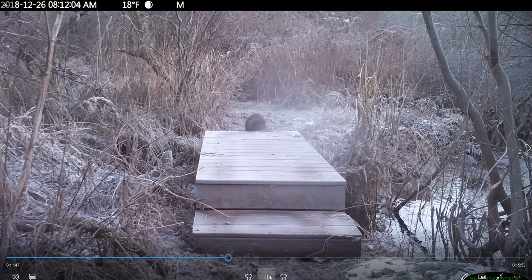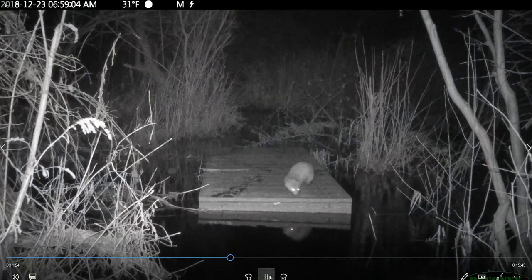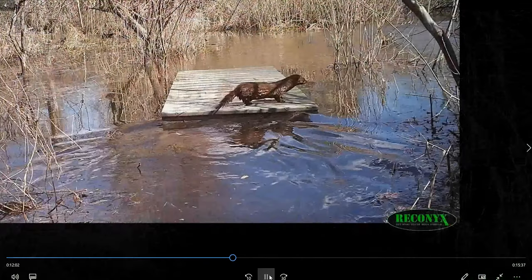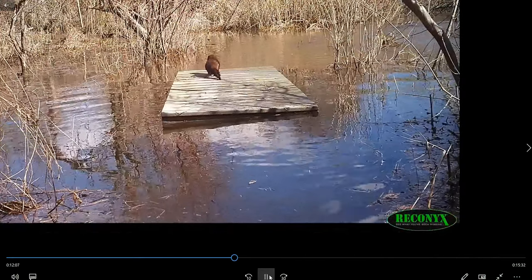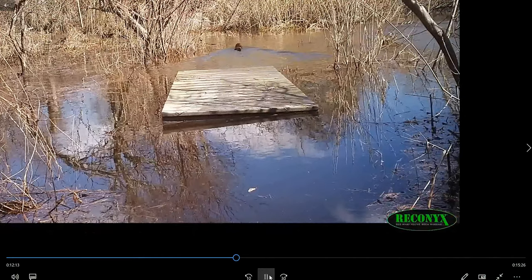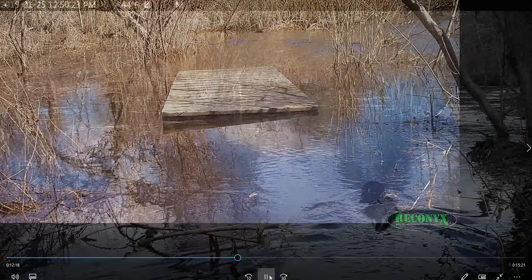You can see the river is fairly low, and now it's a little higher. Watch this guy — he doesn't even get his head wet. That's a mink, I think. We're not always sure. There's the fisher back — the water's higher. Sometimes I have a hard time telling the difference between a mink and a fisher. I didn't know they could swim. We've certainly never seen one when we were at The Fen.